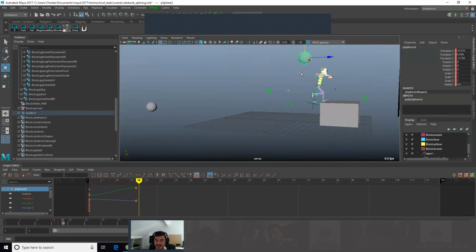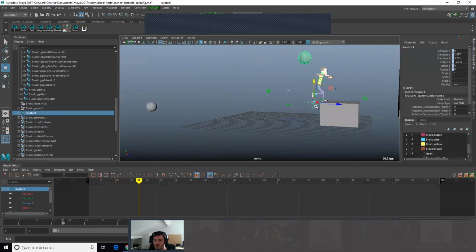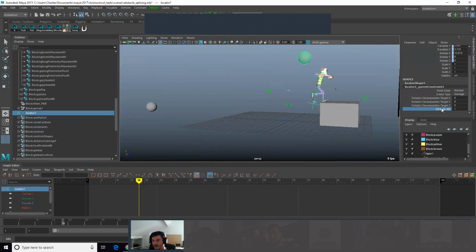And the cool thing is you can key it, but you can also switch the constraint on and off. You know, if you go to the locator, this is where you would have it, right there. You have the control to do that here. So yeah, I just want to talk quickly about this because sometimes, in my case, for the longest time, I didn't use that method, and I think it's probably the most useful method you can use for parenting and constraining things.